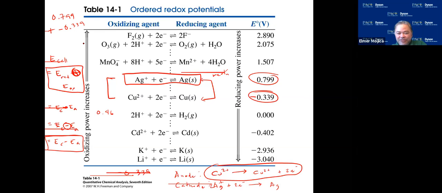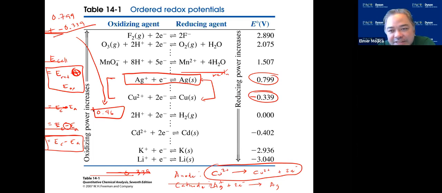And you may ask yourself, why negative? Because we reverse the reaction. But if you're going to get the value here, it will still give you 0.46. But for me, if you took the Gen Chem with me, the way I do it is for students to remain focused. You just use the given reduction potential. And the thing that you need to remember, if it's a voltaic cell, your cell potential should always be positive. So the way I ask my students, just use it like that, and then identify what is the cathode and what is the anode. So since this is the cathode, you just subtract the reduction potential of the anode from it.